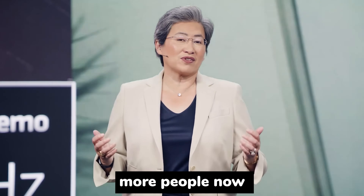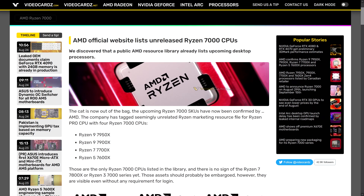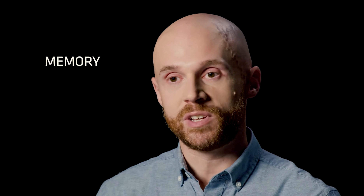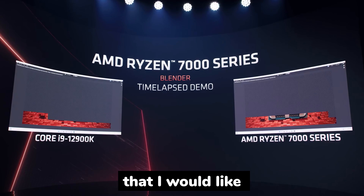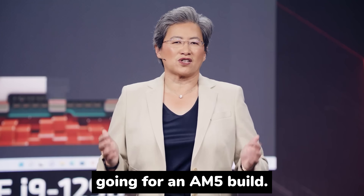Whilst the excitement for the upcoming launch may not be quite as fever-pitched as it was for the first launch, there are definitely more people now who are watching AMD, interested in getting the hardware, and willing to give them a chance if they haven't yet used AMD. When the product does launch, we're going to learn a lot, and there have already been the usual leaks and rumors giving us unverified data, and also some discussions giving us some good data but also raising some questions. There are four key questions that I would like to know the answers to, and some of these I really want to know before going for an AM5 build.